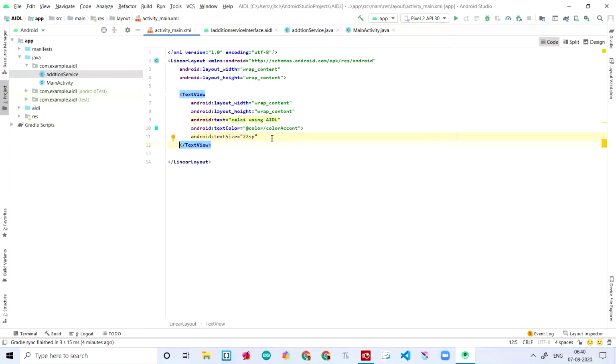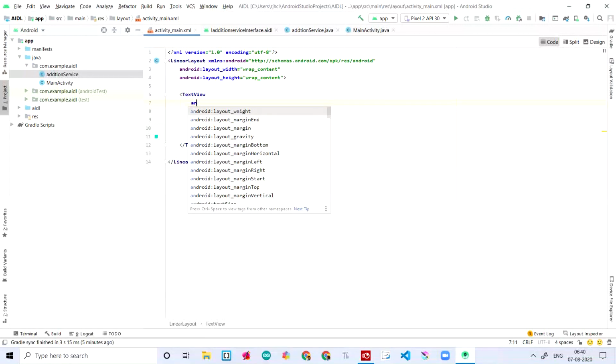Let's put this down, and then let's check it out. What happened to this? So let's just write down text size. I don't know what's wrong. Yeah, here it's coming.